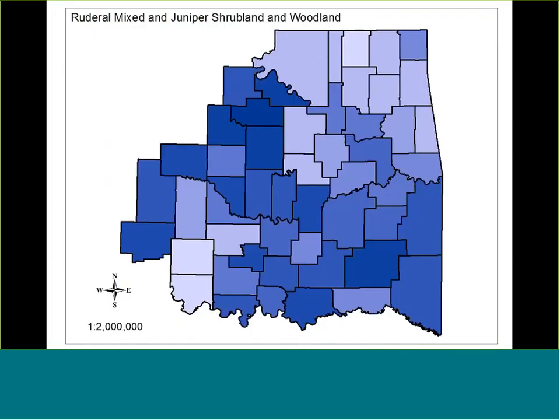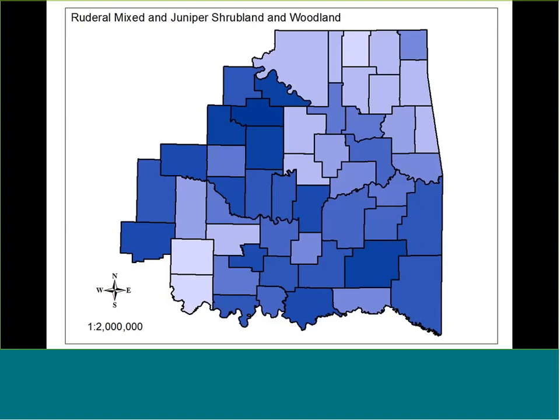You can tally these things by county, for example. Juniper clearing is important in Oklahoma, so this is eastern Oklahoma. Those counties that are darker blue have more juniper, and maybe NRCS, for example, might want to direct more funds to those counties with more junipers for clearing. This is just an example of how you can summarize the data for use.